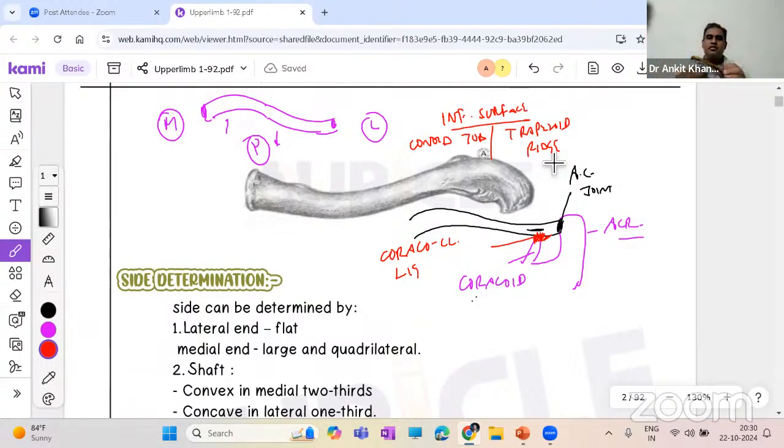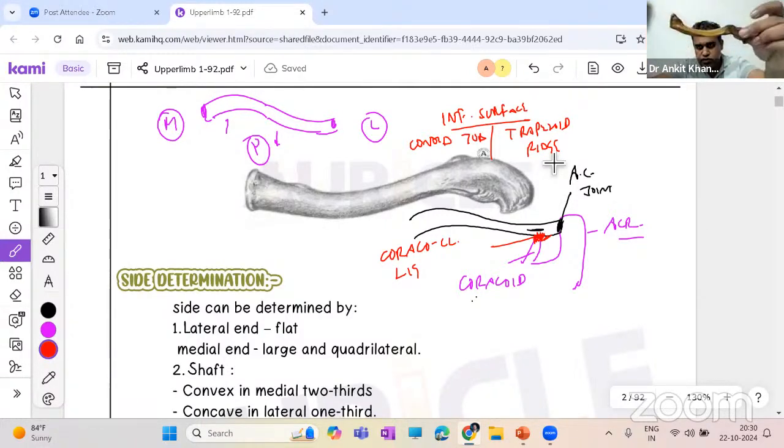Simultaneously over here, I don't know whether you can see it. Can you see a groove over here on the inferior surface again? Why inferior? You can see this tubercle. This tubercle is absent on the upper surface. This is the superior surface of the lateral third of the shaft of the clavicle. Now we are not seeing any tubercle over here. When we turn it to the inferior surface, then we see the tubercle. So this is the inferior surface.